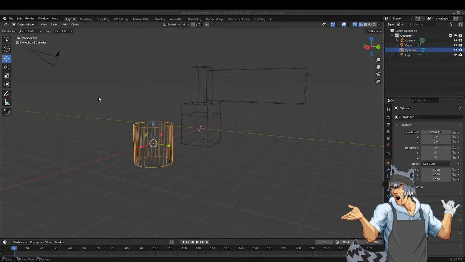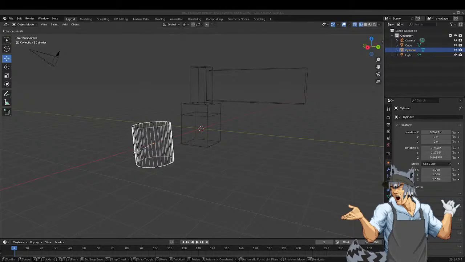There we go. That looks pretty good. Now I'm going to hit the letter R, and when I rotate, it's only going to rotate on that one axis, which makes my life a whole lot easier. Now it's still kind of hard to get it perfectly lined up, so what I could do is hold down the control key, so it's going to kind of click in little 5-degree increments. That looks about right. And there we go. It looks like our tire is in the right spot.